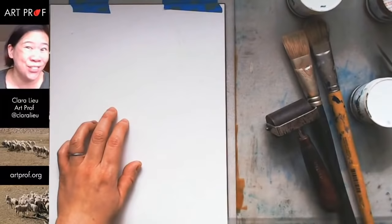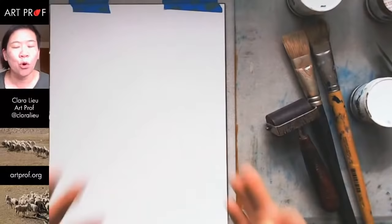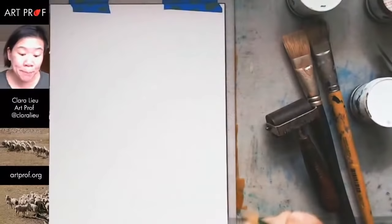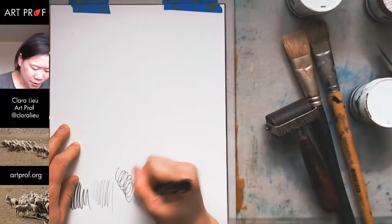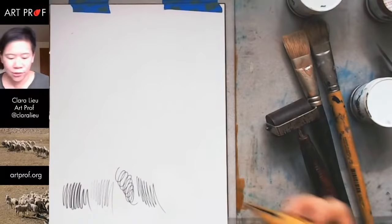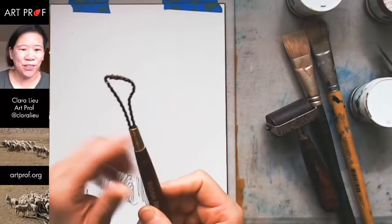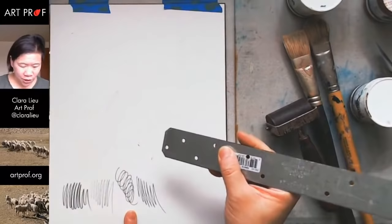Let's see what the rock does — I have no idea. It does help to put a lot of pressure because the more pressure you put on this, the more you're going to see the mark. Let's put the eraser down. There's a big difference between the pencil — I pressed pretty hard there. Let me do one that's a little lighter. The ballpoint pen is a whole other story. And if you guys have sculpture tools — this one has a little wire on it, sort of like a mini fork. A fork is great. Or you could use the side of a ruler.